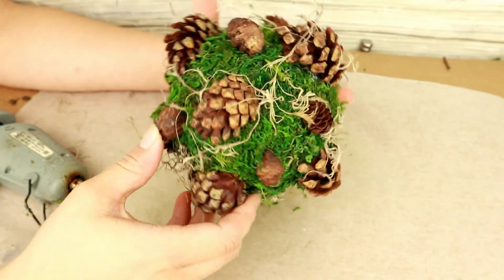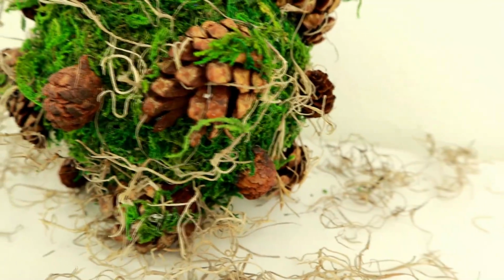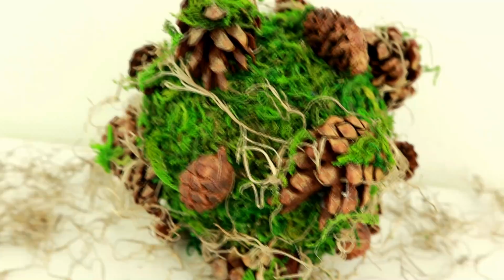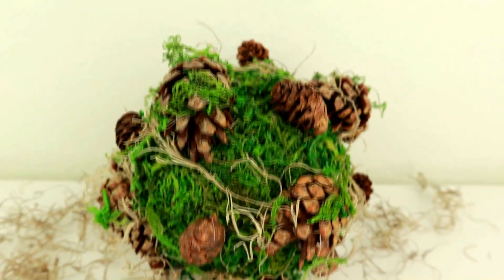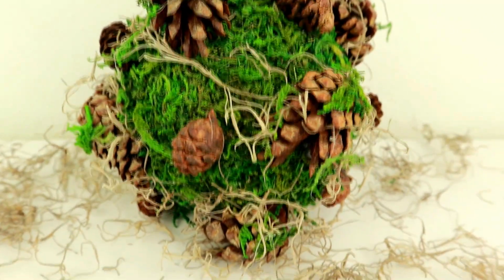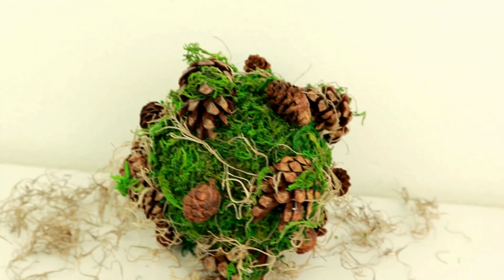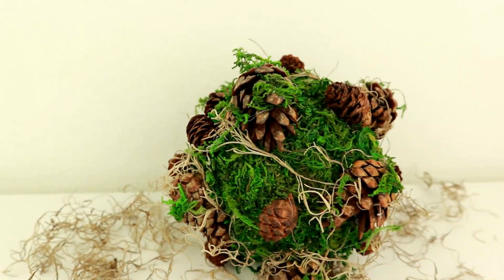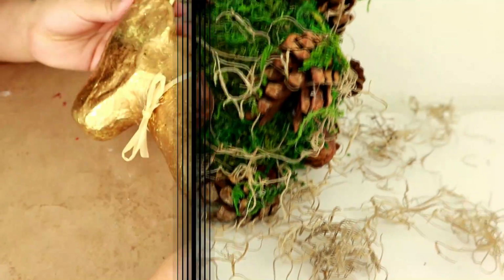My loves, once you're finished, this will be the result of my first project. It is very easy to make, a little bit messy, I know, but it's just the perfect detail to add to your Christmas decoration. It is a super budget friendly DIY, and you have plenty of moss for other projects, so I will be showing you some great ideas in this video.